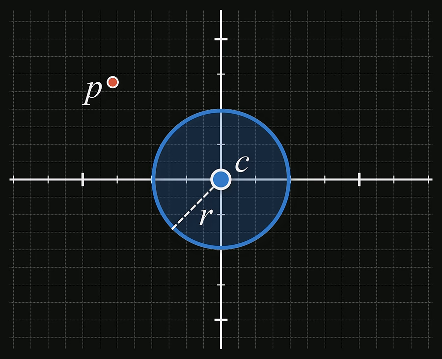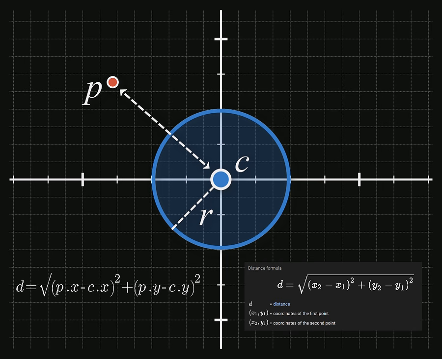The first thing I want to figure out is how far away the pixel is from the closest edge on the circle. Well, I don't know how to calculate that, but I do know how to calculate the distance between the pixel and the circle's center position. This is because I know both of these points, meaning that I can just plug the points into the fancy distance formula, and just like that, I have the pixel's distance from the center of the circle.